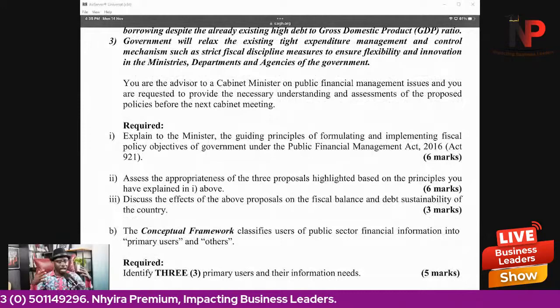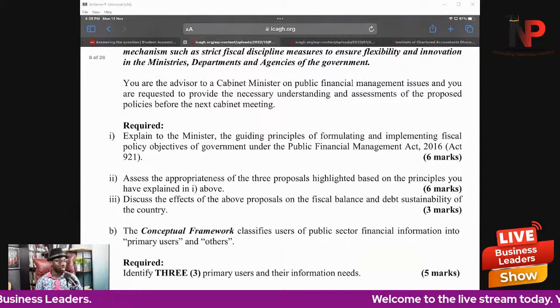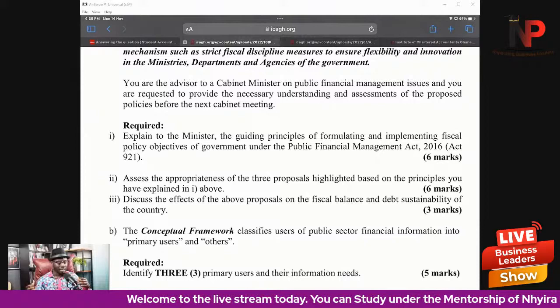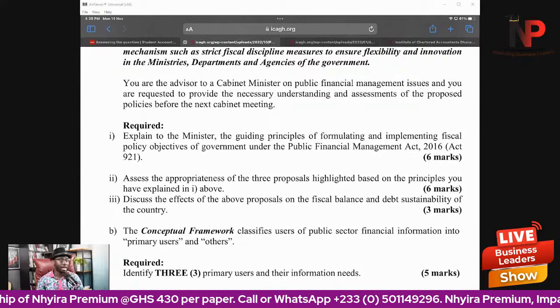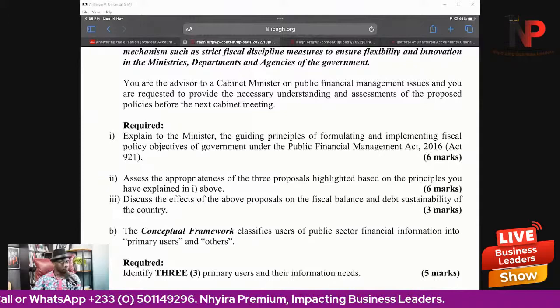But the question we need to ask ourselves is, if the examiner says you should assess, the examiner says you should discuss, the examiner says you should explain, what exactly does he mean and what are we expected to generally write about if the examiner says something like that? And that is what I want to go through with you today, because like I mentioned earlier, it is one thing for you to understand the structure of the exams. It is one thing for you to say, yeah, I understand. I know question one, what is going to be there.